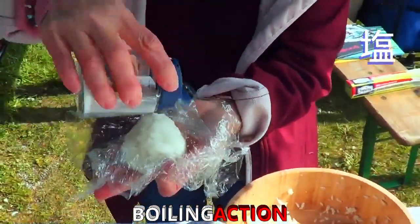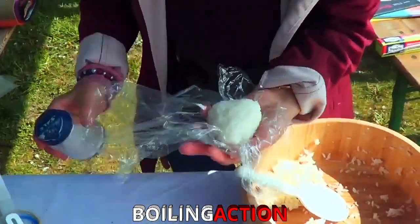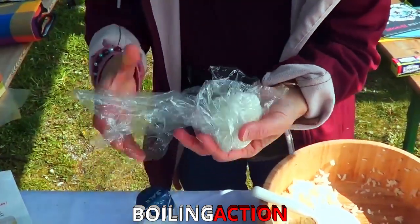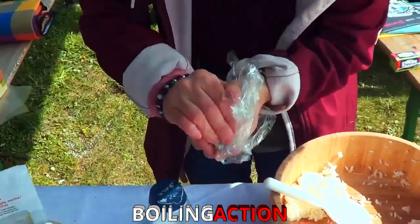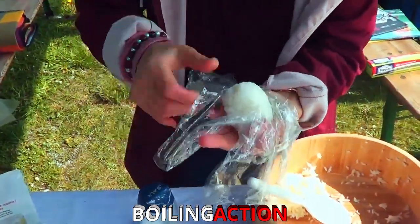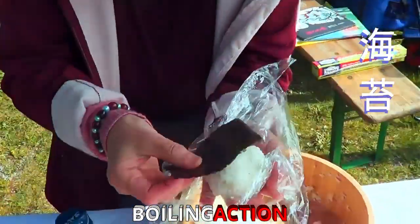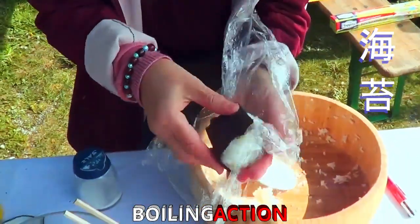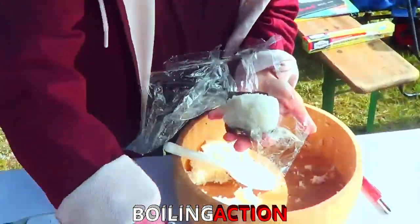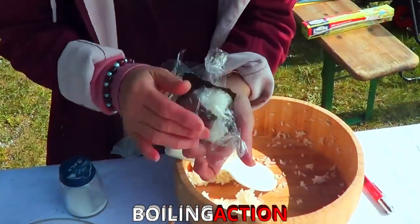Ushio kakimasu. Some salt. Some nori. What is called kelp? I think so, kelp, seaweed. Seaweed paper, nori seaweed paper. Two pieces like so.